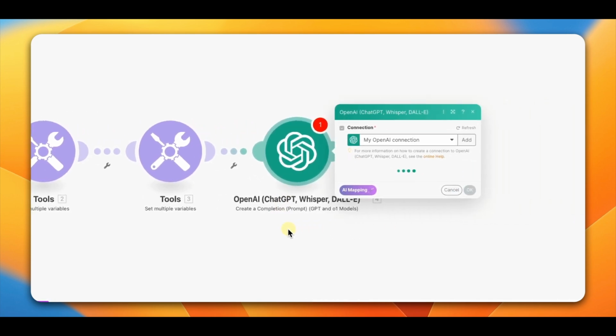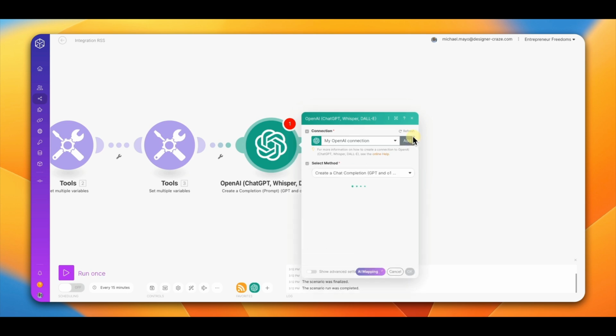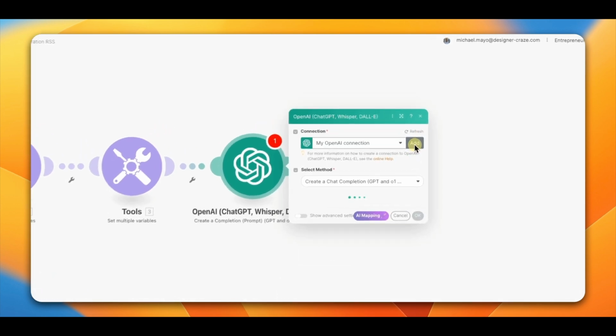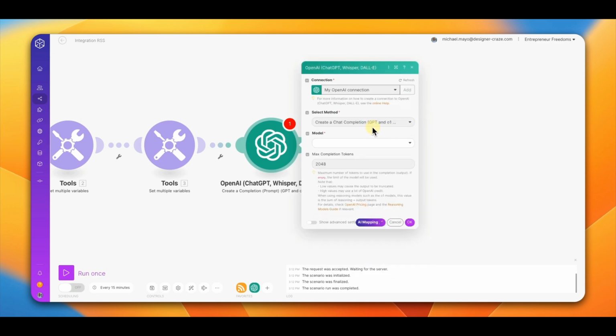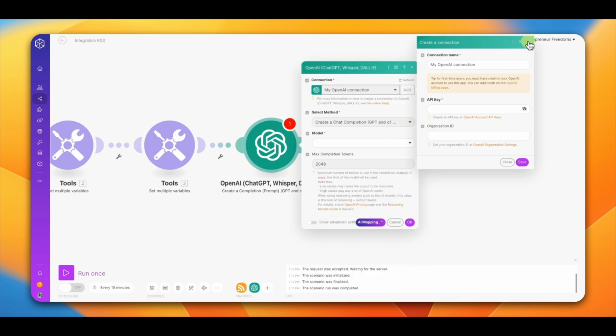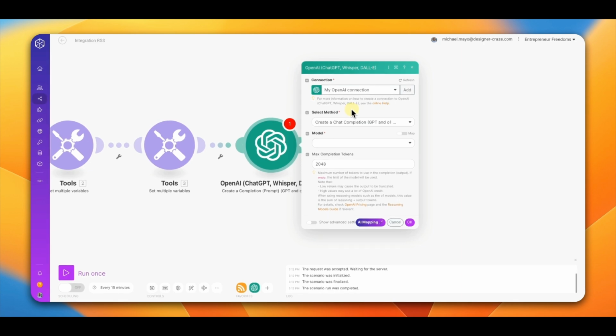Let's slide it over. You can see, if you connected your ChatGPT, if you haven't, it's very simple and easy. You just basically click on here, and if you've seen my videos before, you just add your key code in here. Since I've connected it, it's automatically connecting. Usually once you connect to ChatGPT, you don't have to do it again. There's a couple of modules you have to do that with.